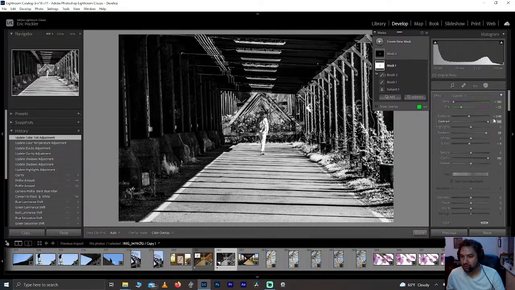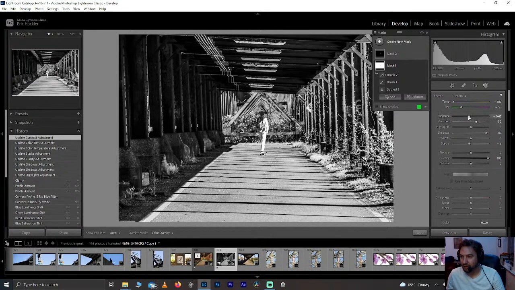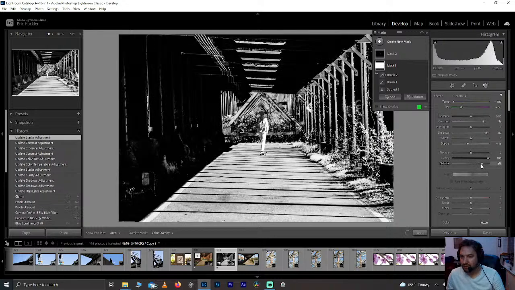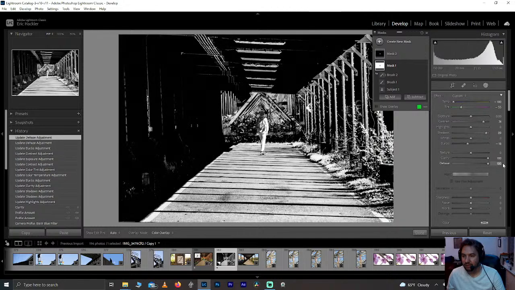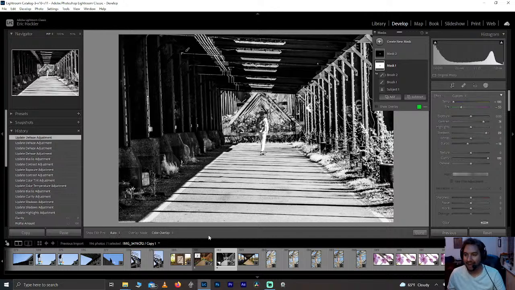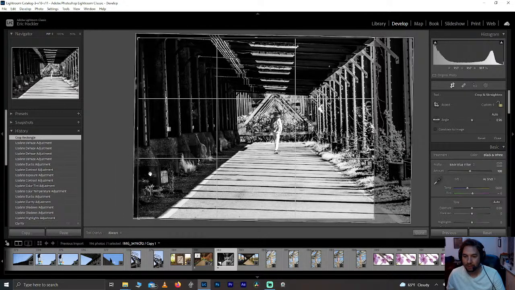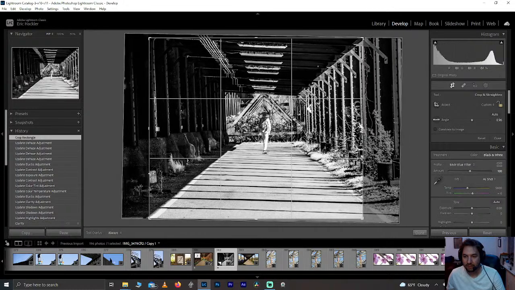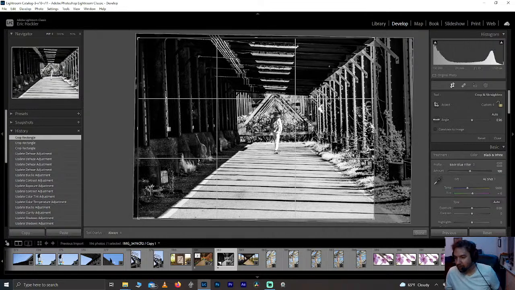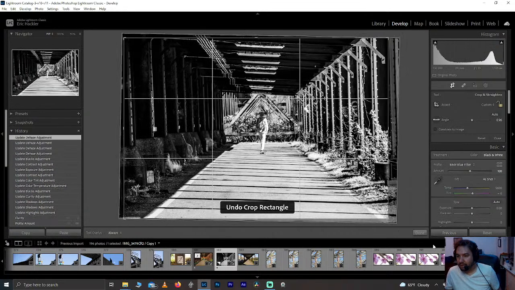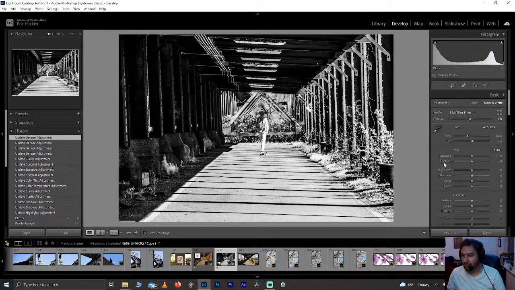So contrast up, a bit much maybe. Put the exposure back, and then we can adjust. Now the contrast can go up. Blacks can go down a little more if we wanted to. Still don't want to dehaze. Dehaze is a little bit of a, you know what? There's something kind of cool about that because it does give us this photo almost being directly cut in half on a diagonal. I may recrop this one just specifically for that purpose, if I wanted to just lean right into that line and crop it like this. I actually think it's better the way it was. You still have it, but it's not quite as exact, and I'm fine with that.